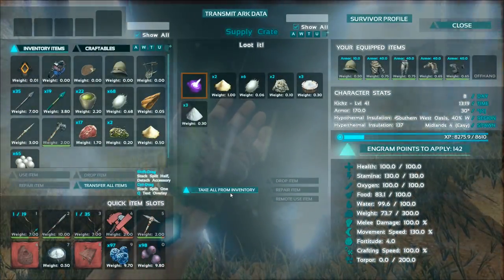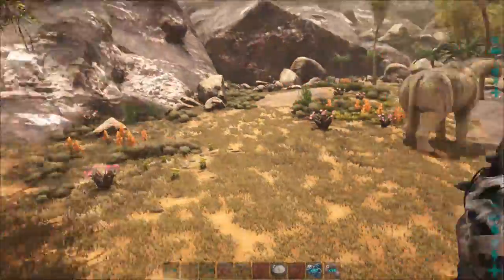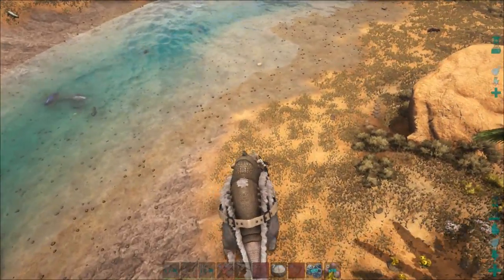Oh, look at that. Salt, preserving salt. Okay, that's just some general resources. That was very loud. Balls, that was really, really loud. And we're gonna pick up some more of those pearls here.